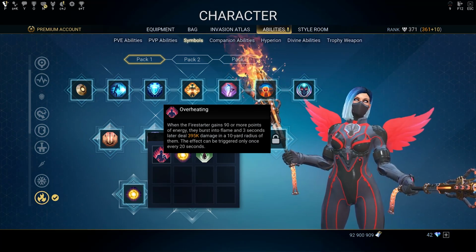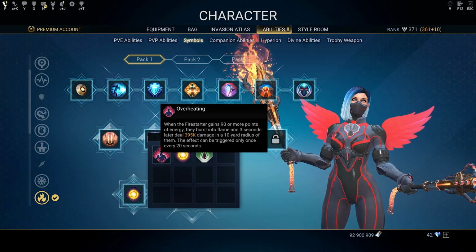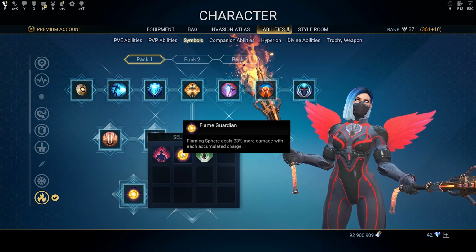The effect can be triggered only once every 20 seconds. So this ability is useless, it doesn't deal a lot of damage whatsoever. Next one is the Flame Guardian.